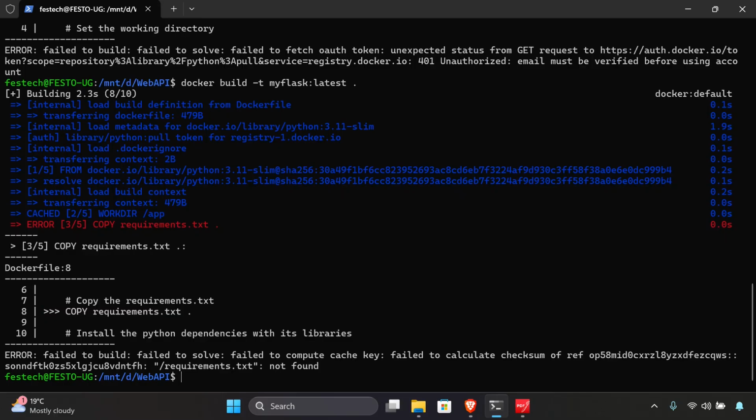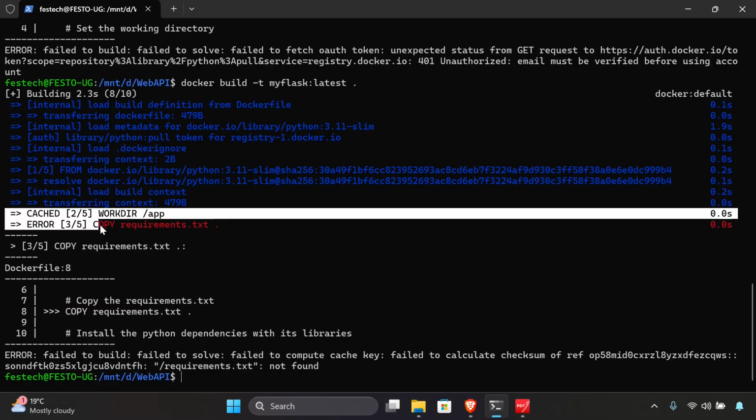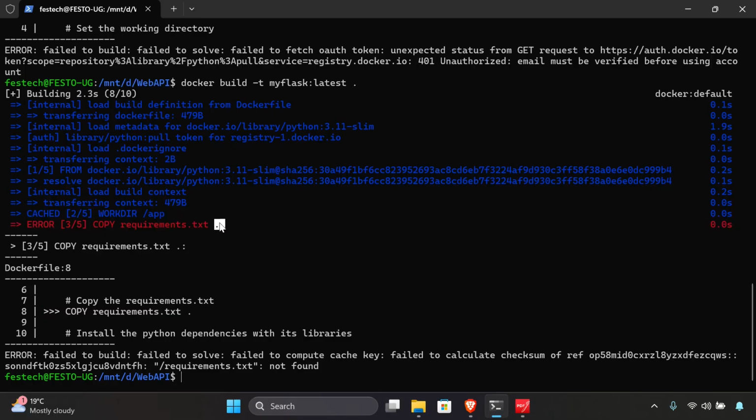This time around it is on line 3 where the requirements are. I'll go back to my nano editor. It is saying error on copy requirements.txt, requirements not found.